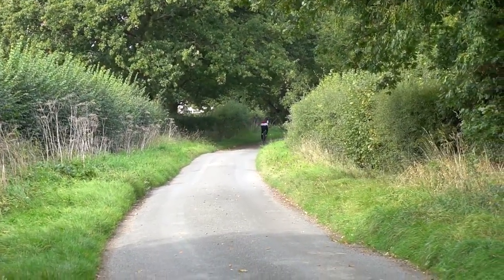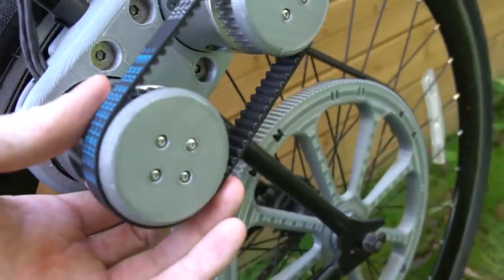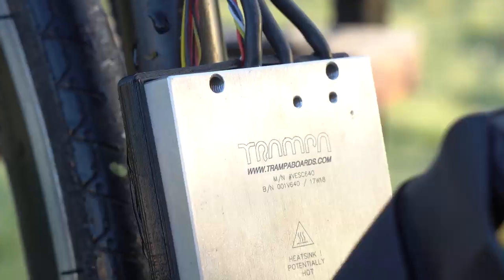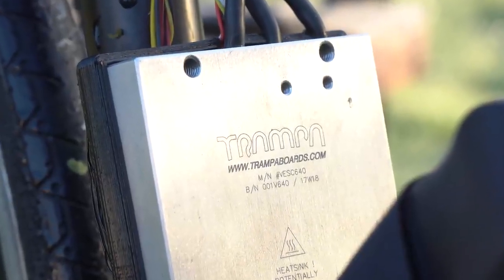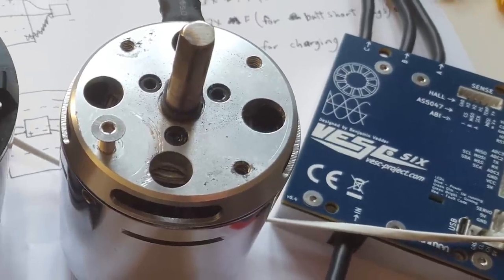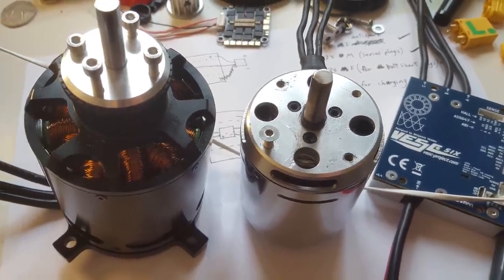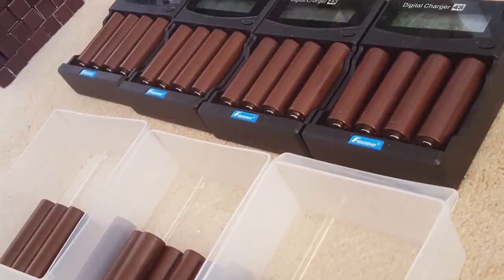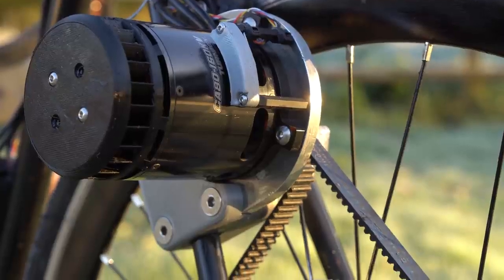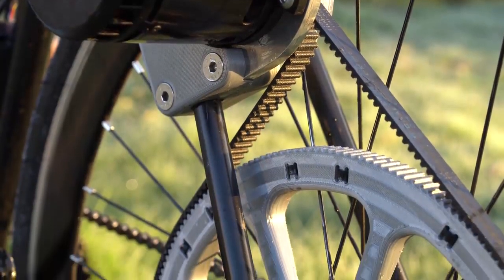The biggest problem with this dual-motor setup was not being able to tension the smaller belt joining the two motors, as the outer case of the motors would spin. Shortly afterwards, one of the two speed controllers died. Fortunately, I was contacted by Trampa Boards, who were working with Benjamin Vedder on a new speed controller called the VESC 6. This could handle a lot more current, meaning I could use one large single motor for similar power output. I also invested in lithium-ion cells to build a 44-volt 15 amp-hour battery pack and built a part 3D-printed, part aluminium motor mount — similar to version one but with around three times the power.